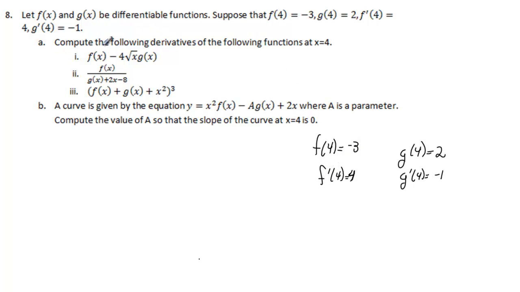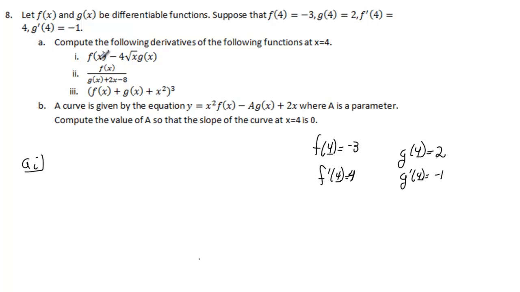Notice now I have to compute the following derivatives of the functions at x equals 4. This is a question that involves taking the derivative of a function, a given function, the square root of x, and another function, which we can call g of x. So we are going to have to find the derivative of this composition of multiple functions, and then plug in when x is equal to 4. And the nice thing is that each one of our values here is given at x equals 4. So let us look at 1a.